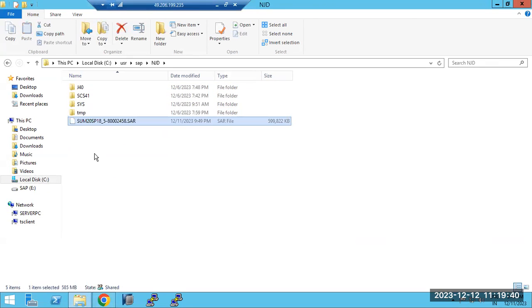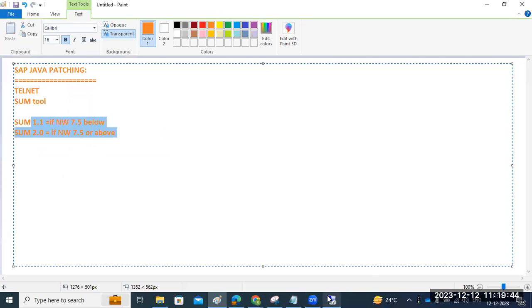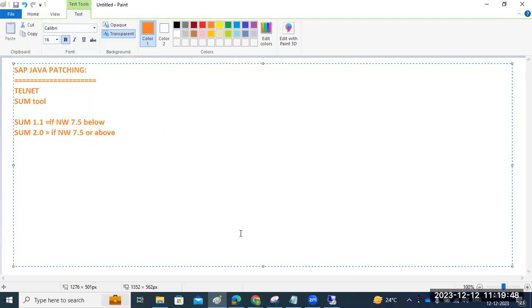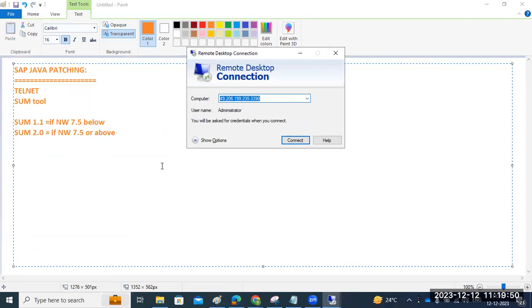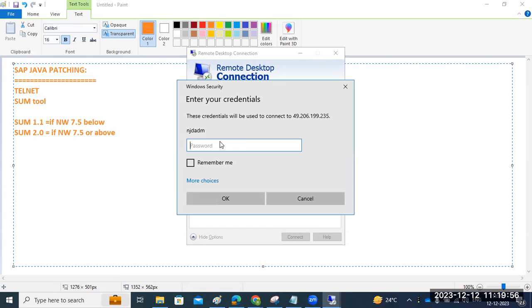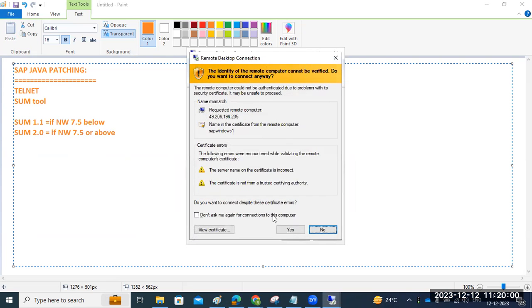Under the SID, we need to keep it, and we need to extract it. Normally, we know this procedure, right? When we are in the ABAP stack, we have done the similar, right? For SAP Java and ABAP systems, in a similar way, we need to log into the SIDADM.